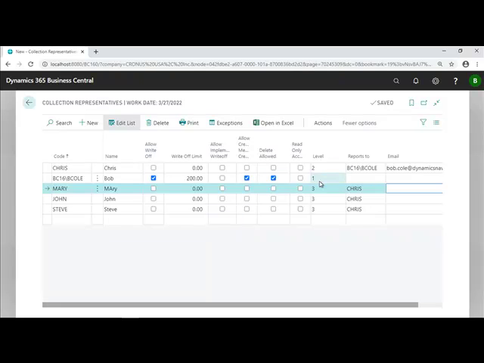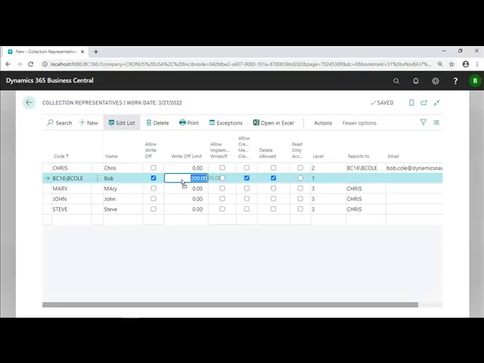All right, let's go back to the write-off. Now, we have a level 1 person. Bob is a level 1 person. Maybe we want to set it up so that Bob, since he's a level 1, the CFO, can write off whatever amount he wants. So only for a level 1 person, if you put 0 in here, then it's unlimited write-off capability.